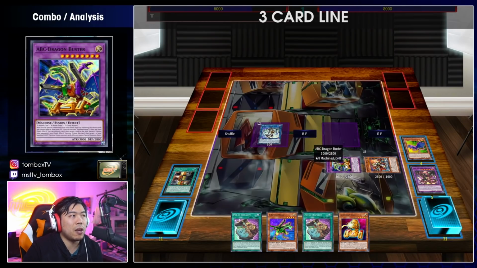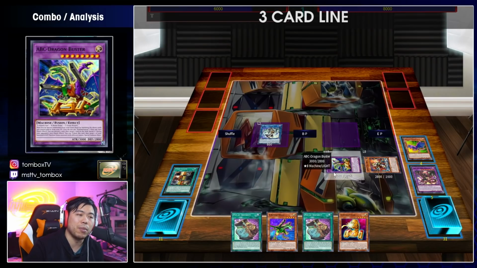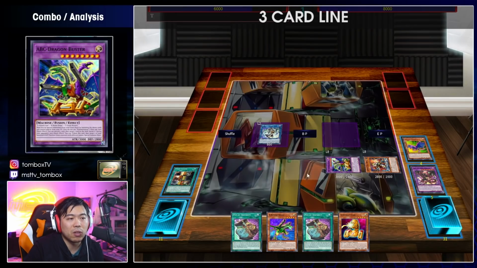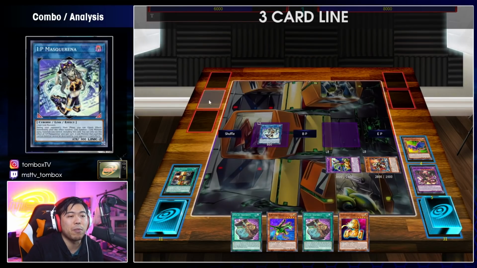You're going to have to chain it to the IP Masquerena just so they can clear some space, because if you really want to maximize an IP Masquerena's effect, it's best to use it with the ABC Dragon Buster's effect, tagging all the pieces back. So you go Chainlink 1 IP Masquerena, and then Chainlink 2 DPE. You need to clear the space, but this way you're guaranteed enough space for both effects to go off without, you know, crippling your own chain links.